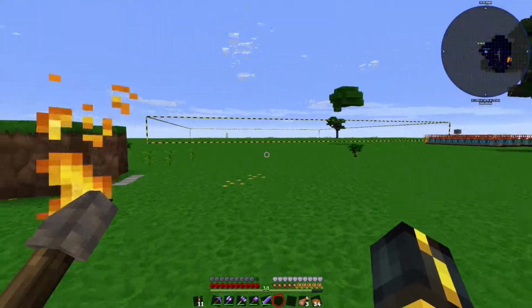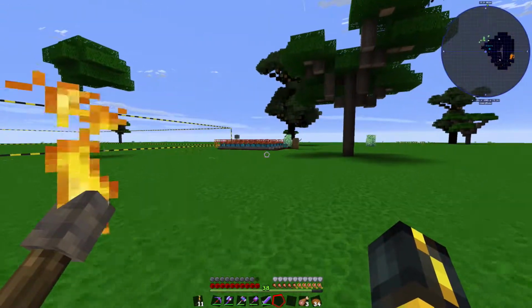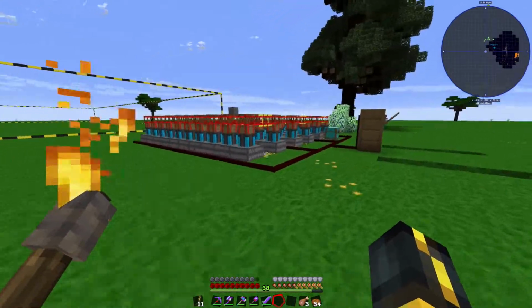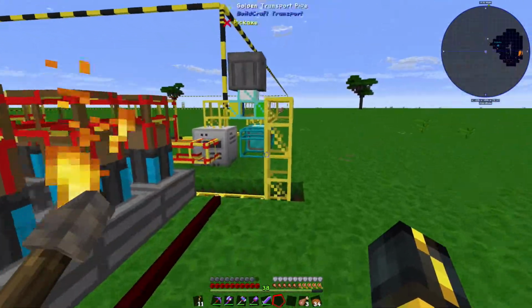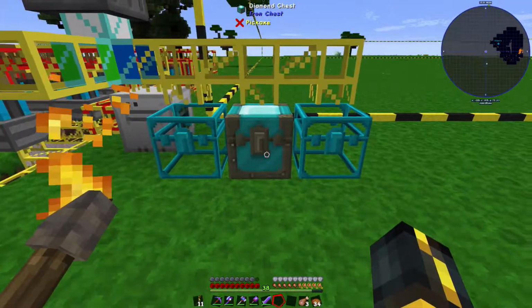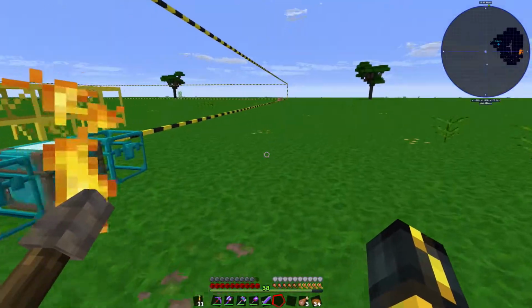As you can see, we have the yellow and black tape for the quarry already set up. I have 60 Stirling engines set up. We have some of the red alloy wire all set up to get the engines going and start them up. And then we got the quarry box there. And then we have two of the crystal chests and a diamond chest and a trash chest up above.